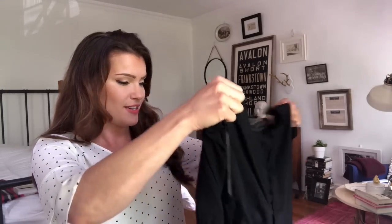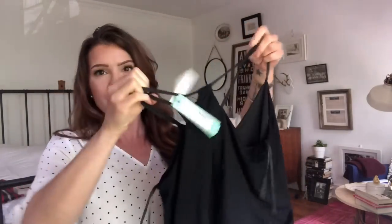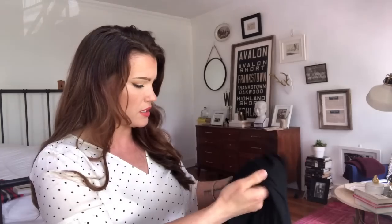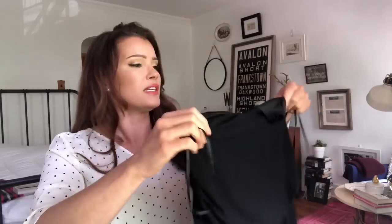Nothing earth-shattering here, but I just got a bug in my craw recently about having a plain black maxi dress. I'd seen this in our inventory and sent it to a couple of clients — everybody seems to love it. It's just a plain black maxi, but it's got a cute back. I have a bra I can wear underneath that won't look plain, and the top is lined which is nice for added coverage. The skirt is unlined. I was thinking I could throw this on with my straw fedora, a crop jean jacket, and be out the door. It seemed to fit the bill.